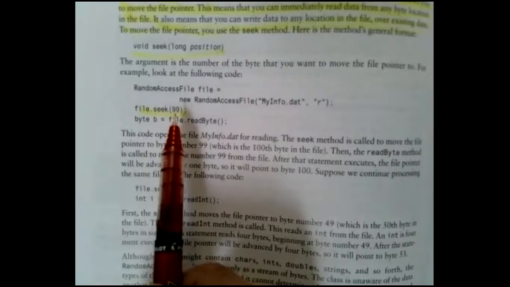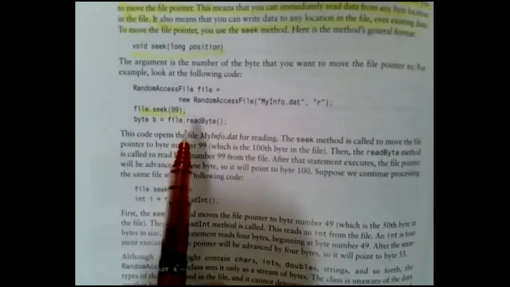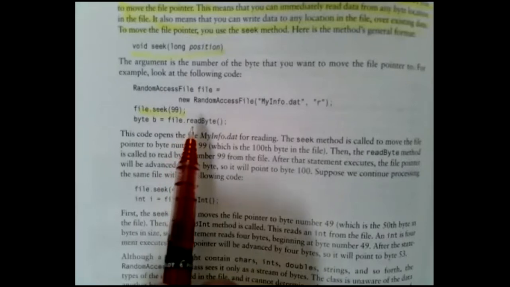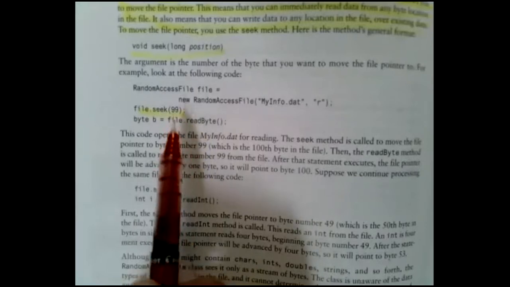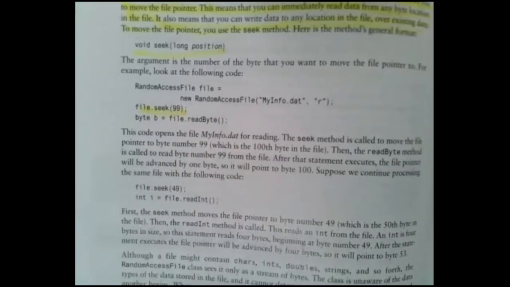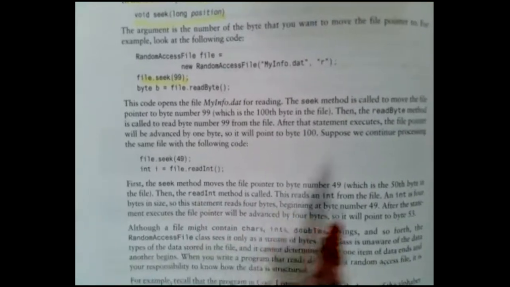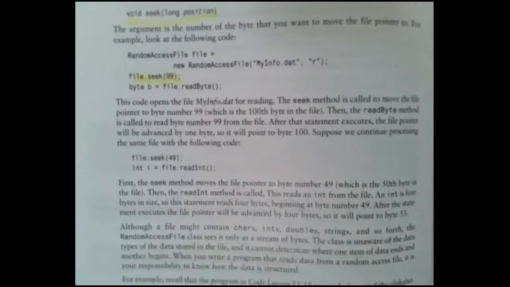So I'm assuming that there's going to be more than 99. I'm going to be reading in bytes. So one of the things I have to be careful of is what am I reading in and how I'd like to jump around. Okay, we'll talk a little bit about that. Let's wait and talk about that in a second. Down here at the bottom.